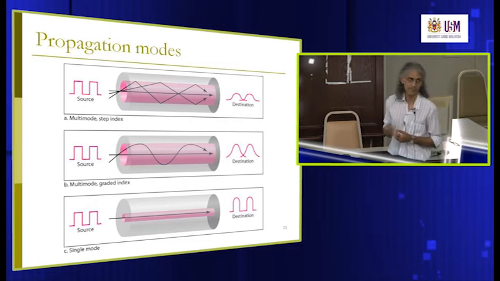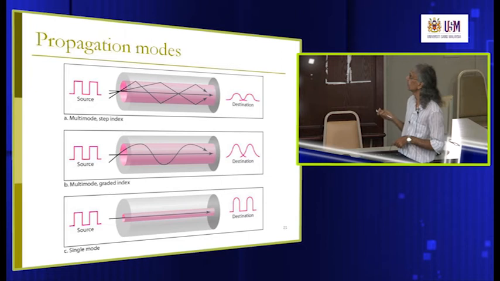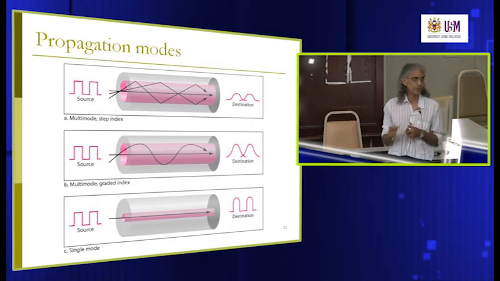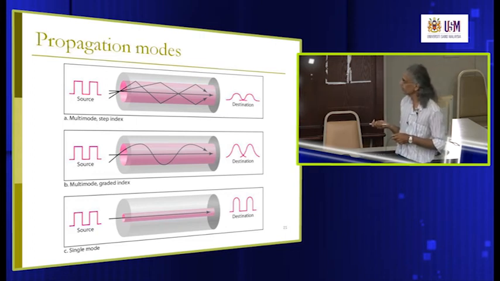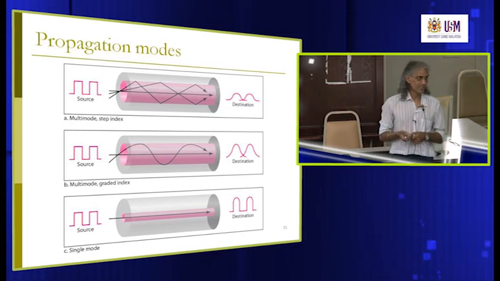Right? That's multi-mode. So when you get to the end destination, the light you get at the end is not very high because it's distributed over multiple paths. But on the other hand, the single mode fiber itself is very thin compared to the multimode fiber. So these two are fibers. This fiber is slightly thick. This is very, very narrow. So narrow that no matter which way you shine the light, there's only one way to shine the light into the single mode fiber. That is only one way for the light to travel. It's so narrow in that way.